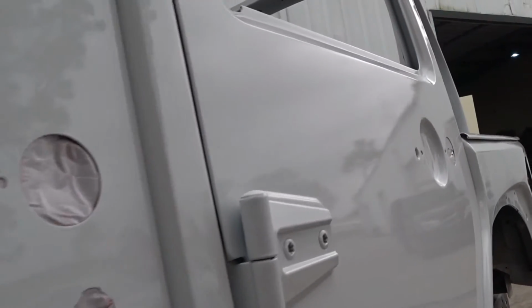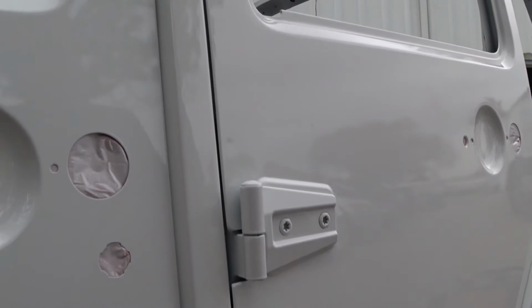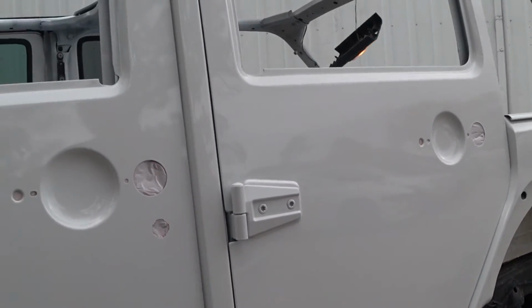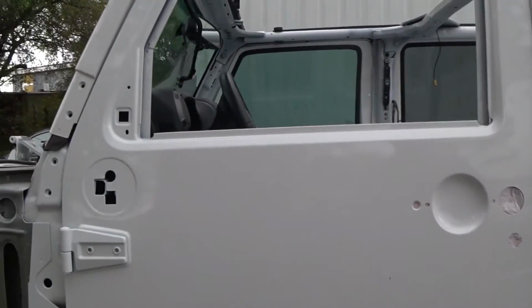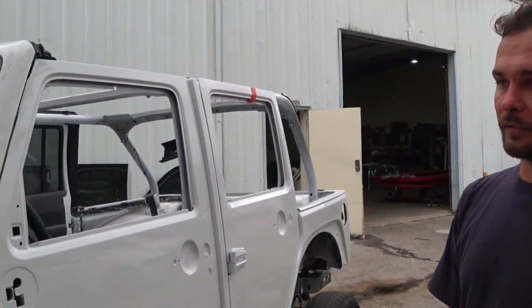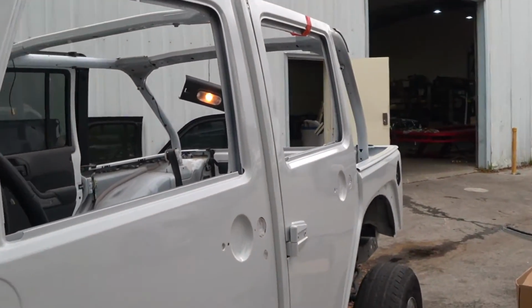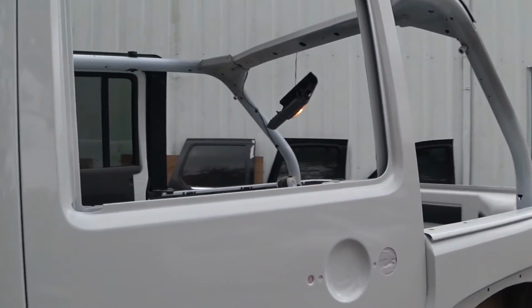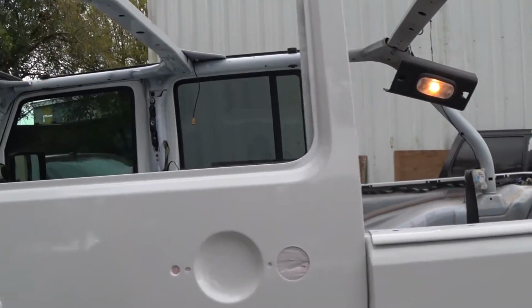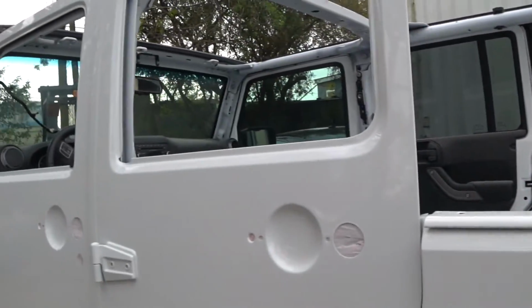He used a 2-to-1 clear. So we are going to buff it right away before we even start any kind of assembly, because once that 2-to-1 clear hardens up, it's a nightmare to buff. So it's best to do it right away before it's completely cured. Overall, it's a decent job. A lot better than what it was.